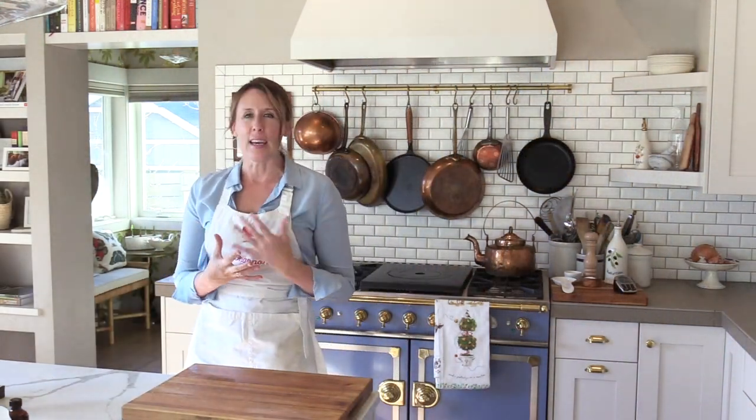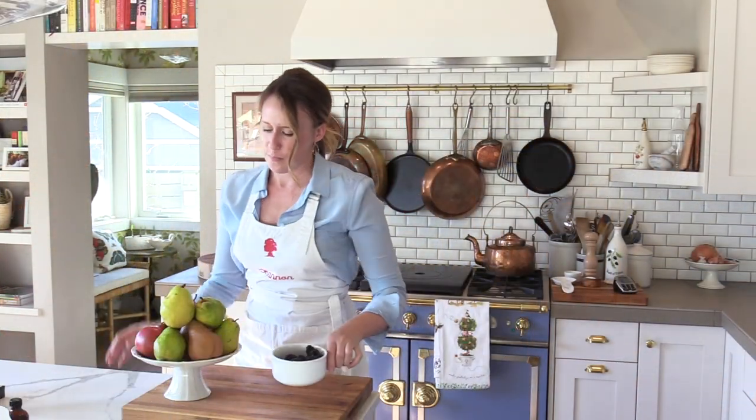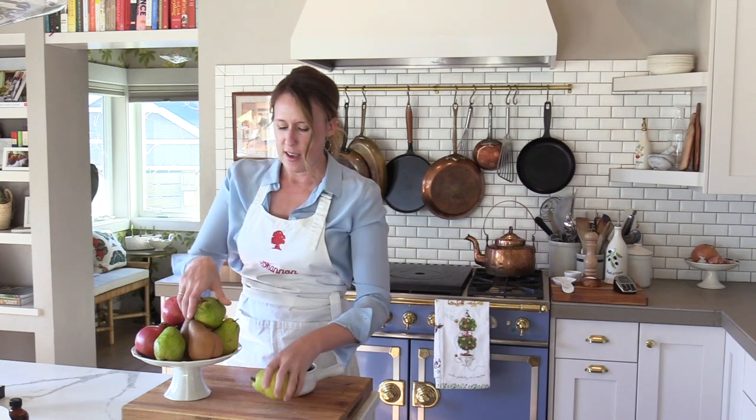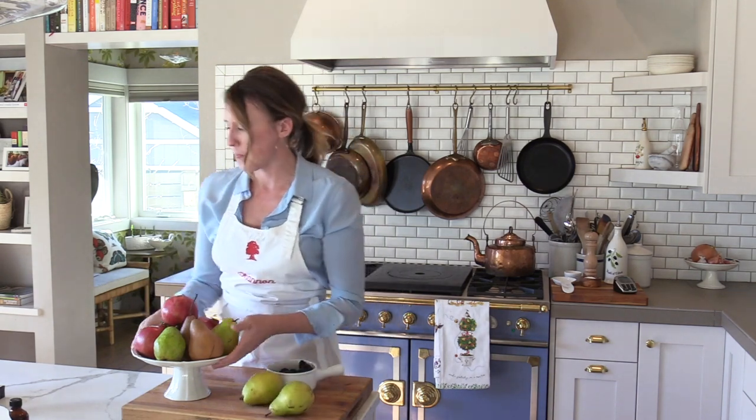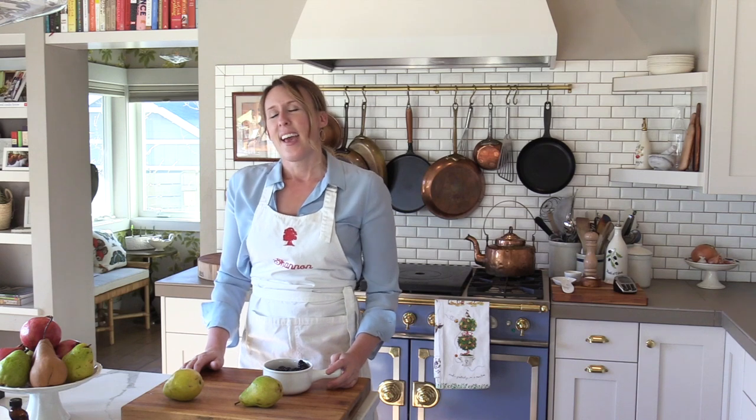But when I saw her making it, what she made was a tart with apples and blackberries. I'm gonna make it with pears and blackberries. So we're going to use pears. And then what I did is use my favorite sweet tart crust or pastry. And then I topped it with my favorite topping that has hazelnuts, oatmeal and sugar.